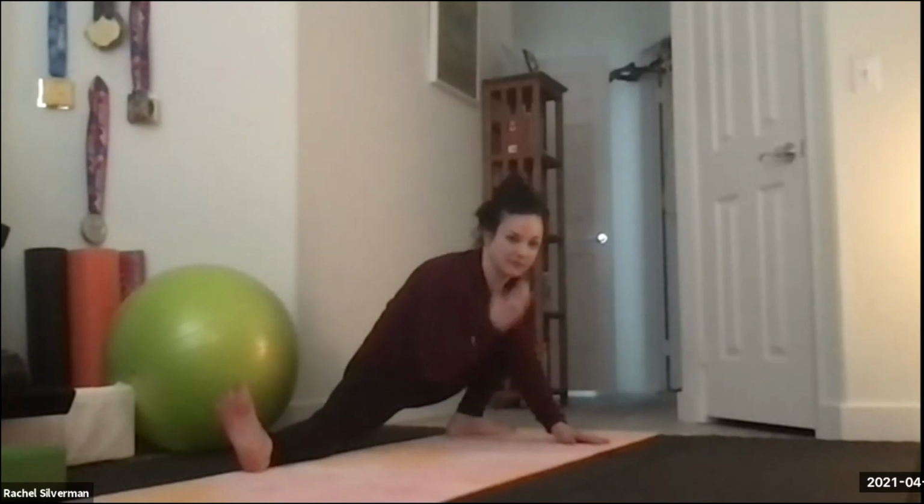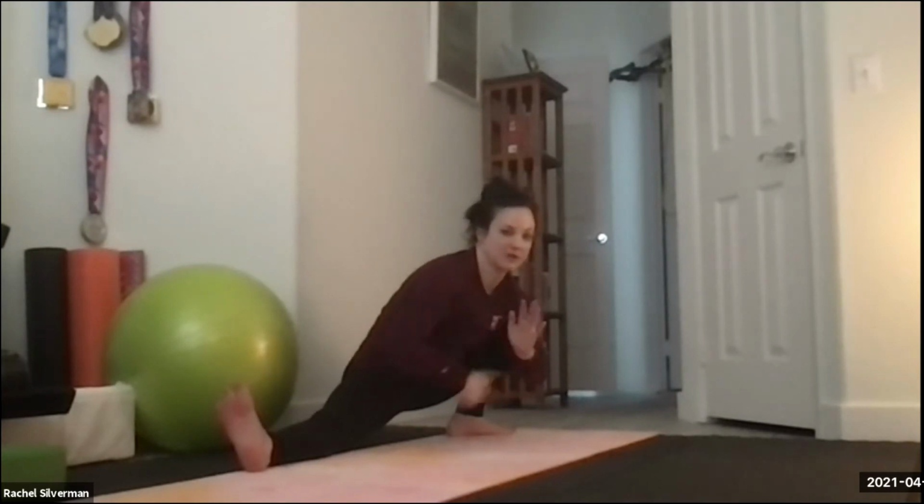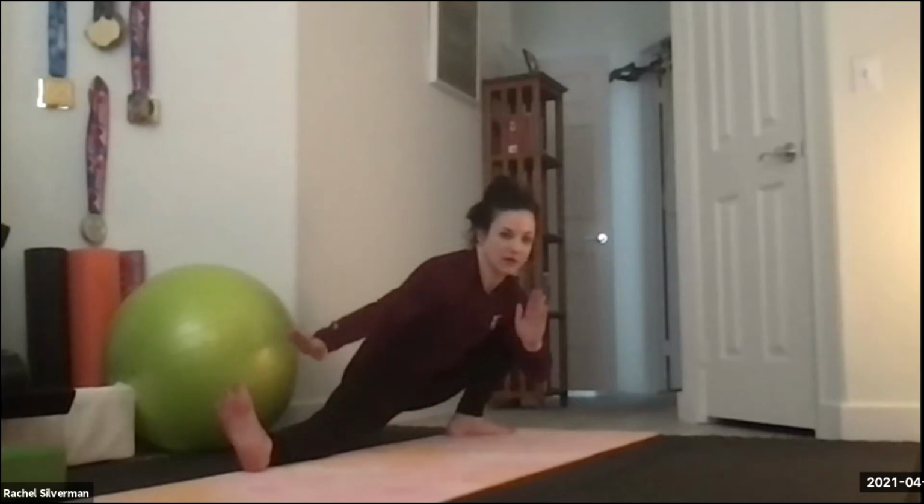Just keep your hands on the floor. But if your heel's flat, you might be able to get your hands off of the floor and bring your hands to prayer. So you're sinking your hips down, but they're not actually touching the floor, right? They're just kind of hovering there. It should feel like a prayer squat on one side, a malasana, with a straight leg out to the other side. Now go the other way.